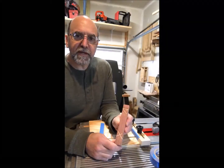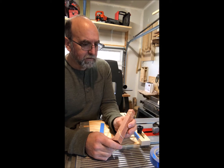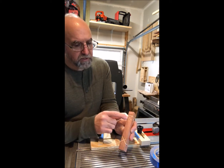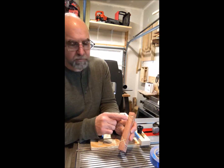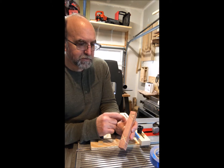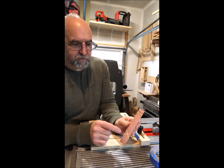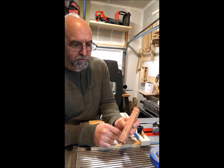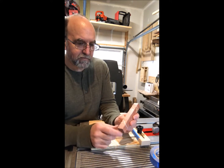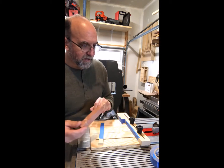This is the pen blank ready to cut into the segments to be drilled out, have the tubes put in, and then turn them on the lathe. So we've got the top part here. This is going to be the tip end of the pen, and that's all set up to turn into a Celtic knot. And then at the bottom part, I just did two crossed contrasting woods, and that's just going to be two crossed rings that'll be in the cap end of the pen. So pretty simple stuff, especially with this jig.